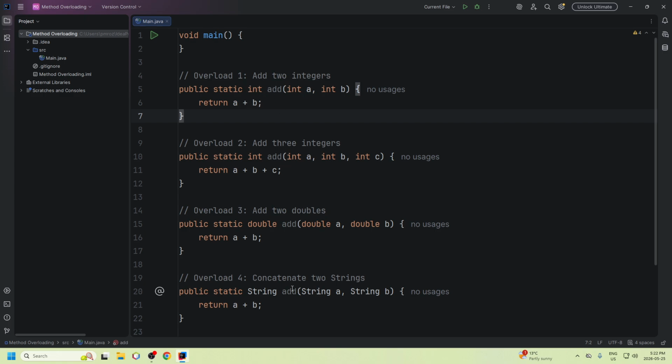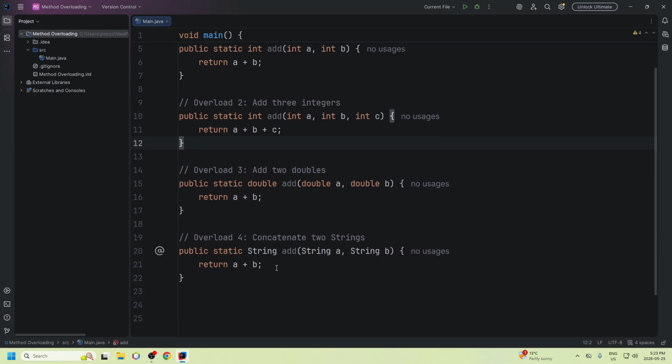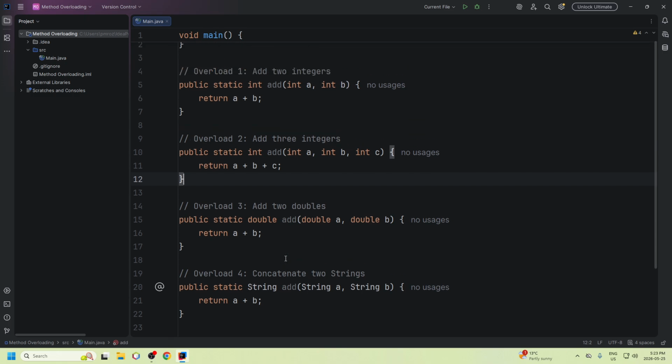The other methods I have down below are also called add. The second one here is going to take 3 input parameters, A, B, and C, add all 3 of them together, and then return it. The third one is basically the same thing, except this time it has doubles. So it has double A and double B. It adds them together, and it returns it as a double. And lastly, there's one I've got with strings. So I've got string A and string B. It's going to combine those strings together and return it as a string.